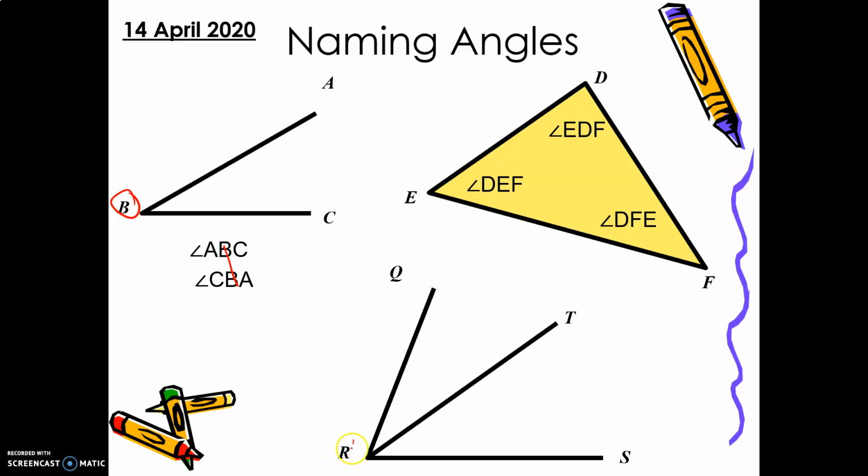The reason why the naming is so important is that commonly we would use one letter at the vertex to describe an angle. And if we said angle R, there'd be 2 possible angles that could be used. We could use this angle, or we could use the angle below it. This 3-letter naming system makes it a lot easier that we can name both of them and refer to each one.